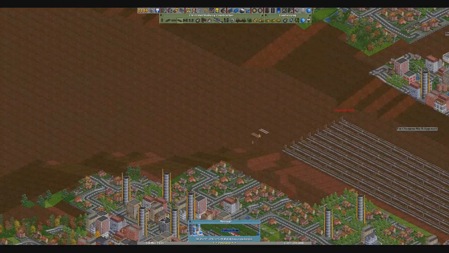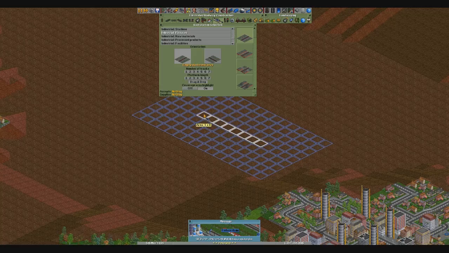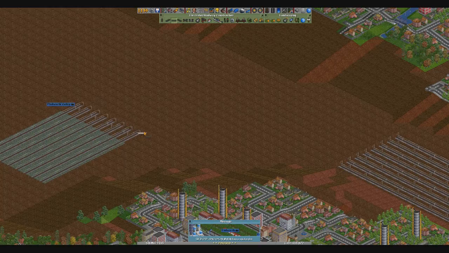Okay, now these two lines and these two express lines are going to turn and have a station over here. So let's plan that bit out first, shall we? Something like that, and it's going to be like that as a startup. And then we're going to have like that. Actually, that's going to have to move over a bit, isn't it?